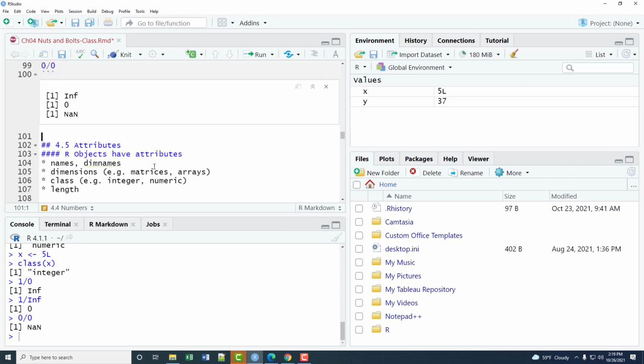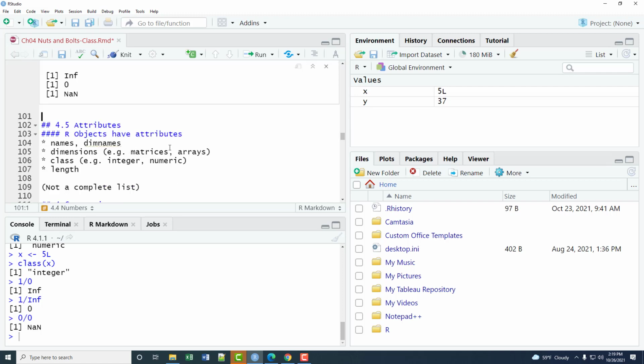Then these R objects have attributes, and these are the ones that we'll be using quite often. R objects have names and dimension names.